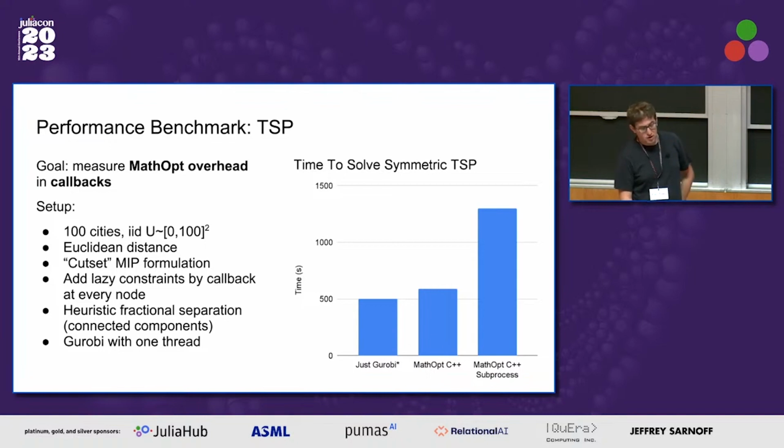And then this third bar here is what if MathOpt is in a subprocess? How much time did it take? And now it took over a second. So how much of this time was because of subprocess startup overhead? How much of it was because of communication with the subprocess? You can't answer that from this plot. I apologize, and further experiments are required. I guess you'll have to wait for a paper if you want to know the answer to that question. But I believe that the main driver here is that subprocess startup is probably about half a second.